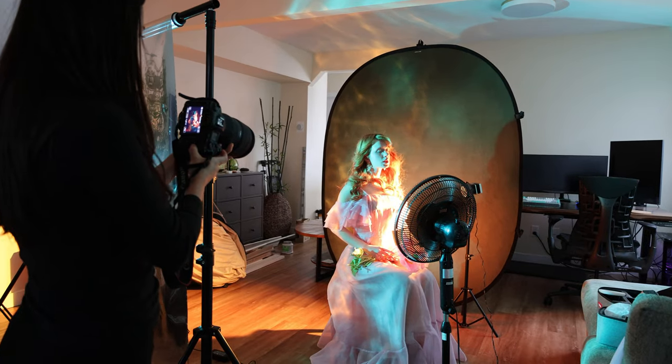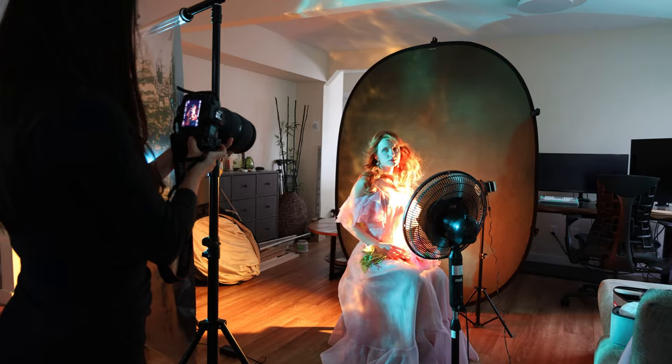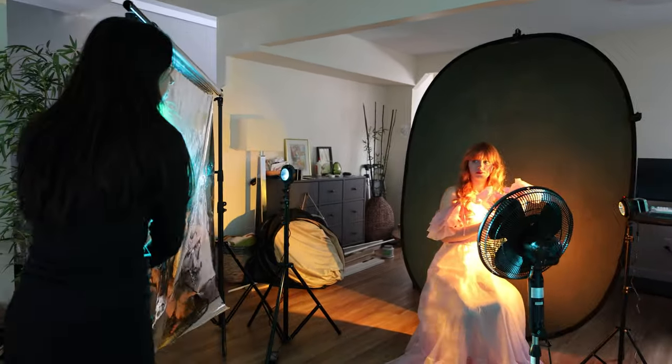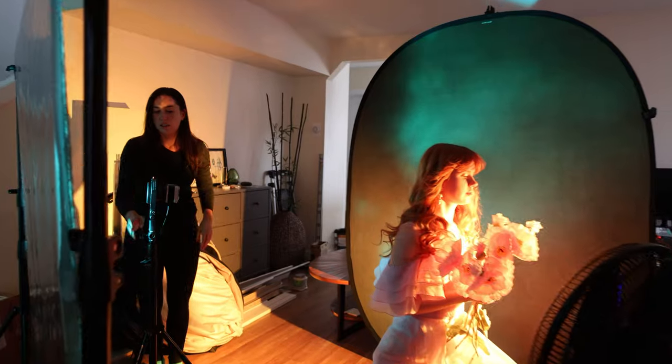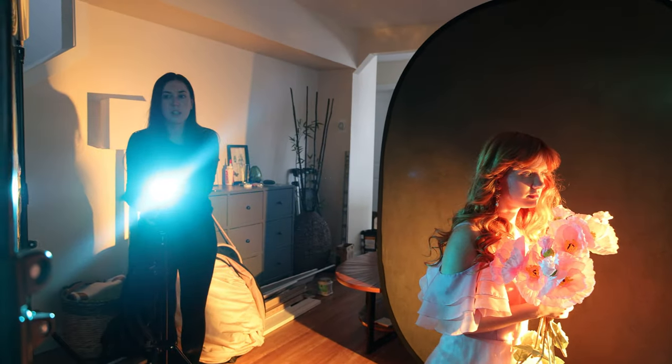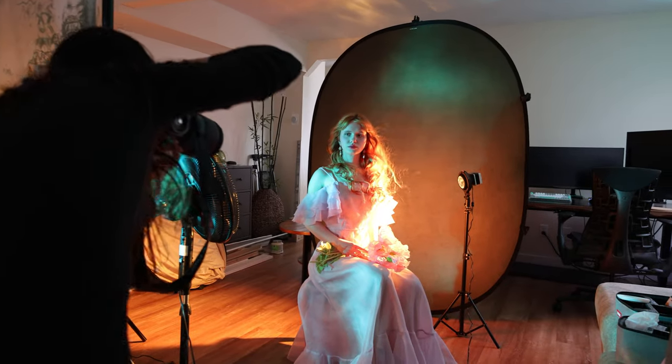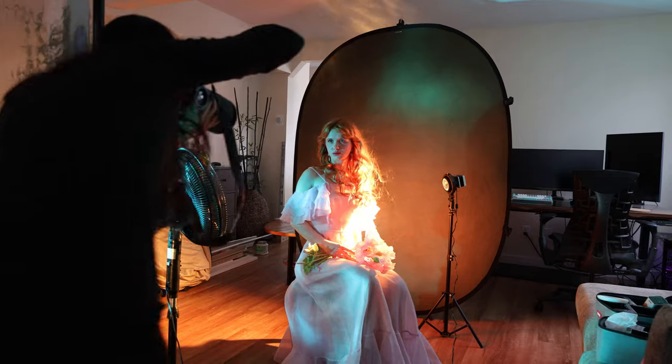My first setup I tried was just a little bit too much. I had the mylar sheet that reflects the light in the way that looks like water ripples, and I put one of the X60s pointed at the mylar sheet and then the second one on the other side of the model behind her to create a very strong side backlight.